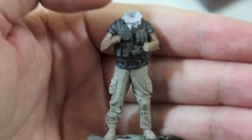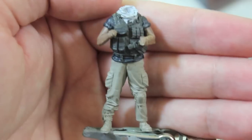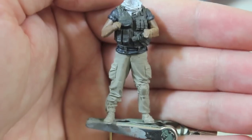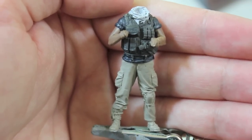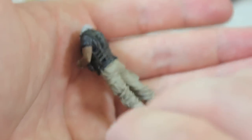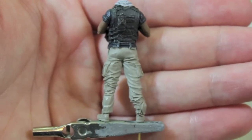The keffiyeh that he's wearing — the Arab garment that allows them to blend in a little bit better, not a lot — I just left it at the primer grey. I'm going to paint an off-white on it in the detail section and then add red stripes. I'll go into that later. So I hope you enjoyed this more or less rambling walkthrough of my blocking-in colors on this figure.